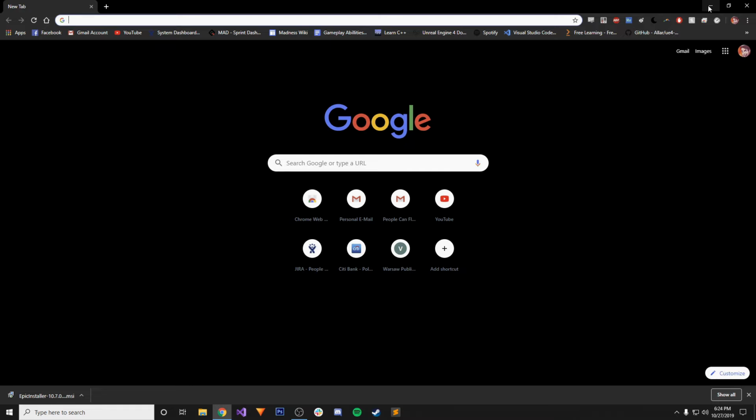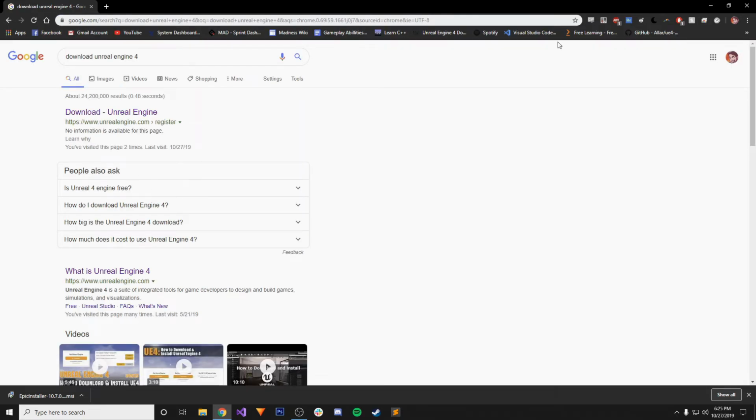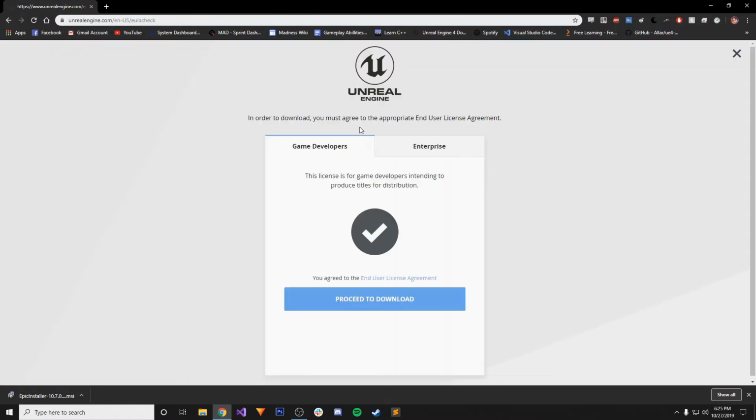So the first thing we want to do is type into Google, download Unreal Engine 4. It's the simplest way to get to it, and you'll have a download Unreal Engine link where it's basically going to tell you to register. Right now I recently just downloaded it, so I'm not going to see the same things as you.